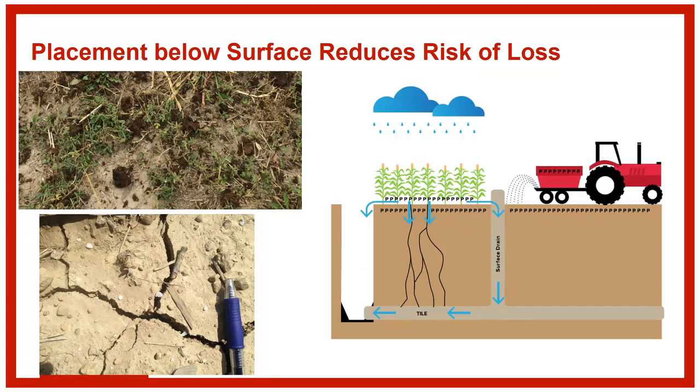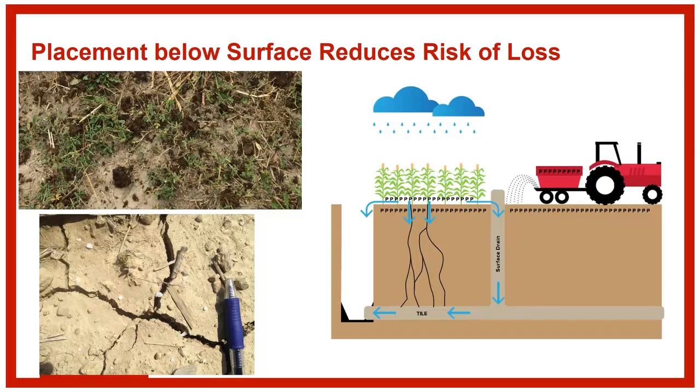We need to somehow keep that nutrient in the soil, and there is some binding that happens in the soil. It's a little more complex than some of our nutrients, but it binds to the soil. So if we have this buildup of soil test level in the upper part of the soil profile, and then we put fertilizer on top of that, we have, at least for a temporary period, a really high soil test level. You saw from some of the data shared earlier, under a high soil test level, where we're talking about what could be 400 or 500 parts per million in that upper surface for a temporary period of time, what kind of losses do you experience? Those are the highest and the greatest.